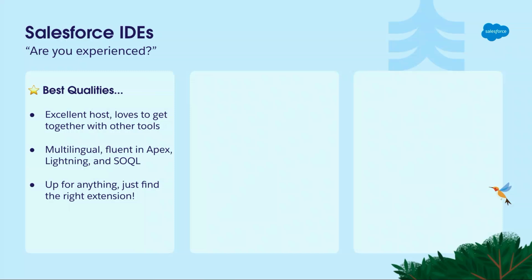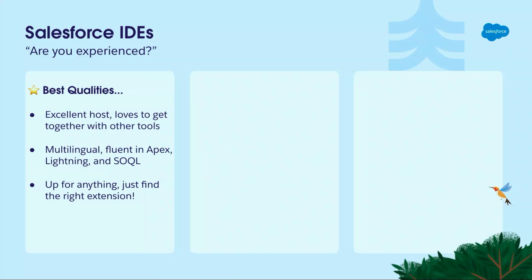Best qualities of Salesforce IDEs. Both IDEs, VS Code and Code Builder, are excellent hosts. They love to get together with different tools. The IDEs play nicely with the CLI, which is something we'll talk about shortly. But they also work well with a number of other tools. Apex Replay Debugger, for example, that's an important tool. There's SOQL Query Builder. There's a lot of different tools that come in as part of the IDE that I want you to think about instead of just, oh, if I need to write Apex, I use an IDE. There's more than that.